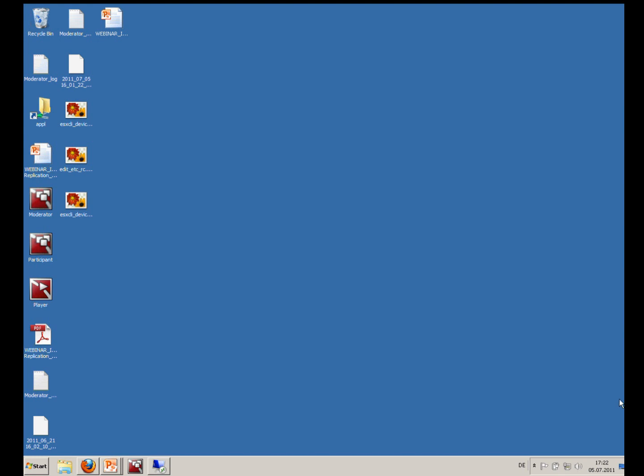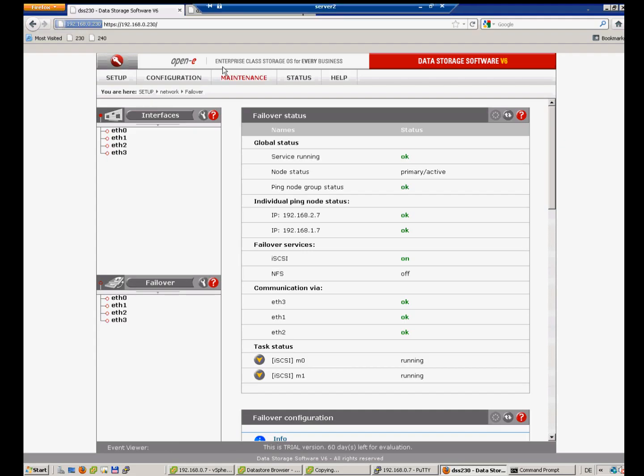And when we switch to setup and the failover, the primary is active, and then one more time the secondary is passive. Okay, so everything works well.